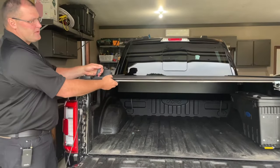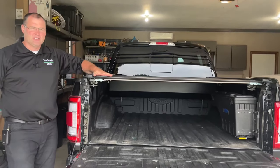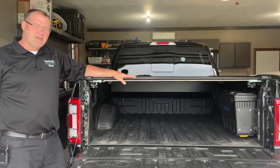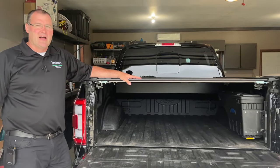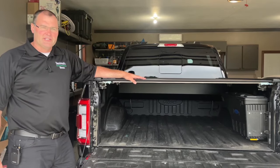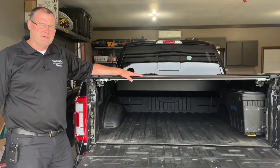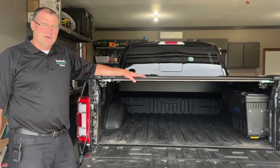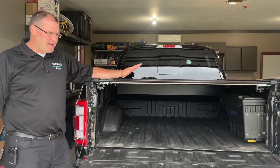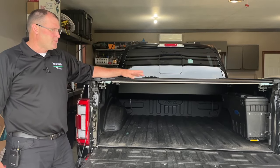The logic here was my brother recommended a product called Jackrabbit, which was a retractable tonneau cover. I looked into it — it was something like $1,200 to $1,300, and then you either had to pay somebody to install it or maneuver it yourself. I really liked the idea of having this on order. I think it was $1,599. It wasn't much more than the aftermarket options, and it came perfect from the factory — everything's lined up, everything works real good. It's got the Ford emblem over there.